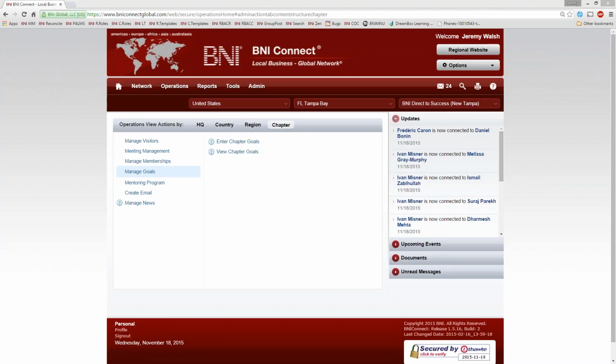In this case, maybe in your region it is the growth coordinator that enters these goals, and more than likely your region has given the growth coordinators the permission to do so. The default is that this is usually done by the president, vice president, and secretary treasurer. But again, your mileage may vary. Awesome. Thank you, Don.